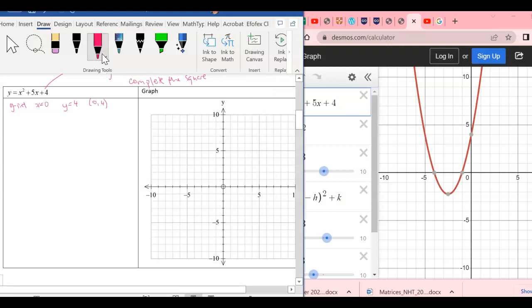All right, so let's complete the square. I might do that in a different color. Let's do that in purple. So when we're completing the square, we're going to take the coefficient of x, which is 5, so it's going to be plus 5 on 2 squared, and then minus 5 on 2 squared plus 4. Now we've done completing the square when we did quadratics, so I'm not going to go through that process. You can go through your notes. I can help you in class with it, but I'm not going to spend time in this video going over completing the square. All right, let's just tidy this up.